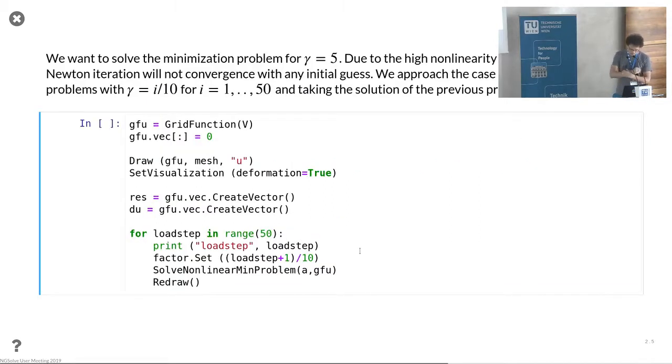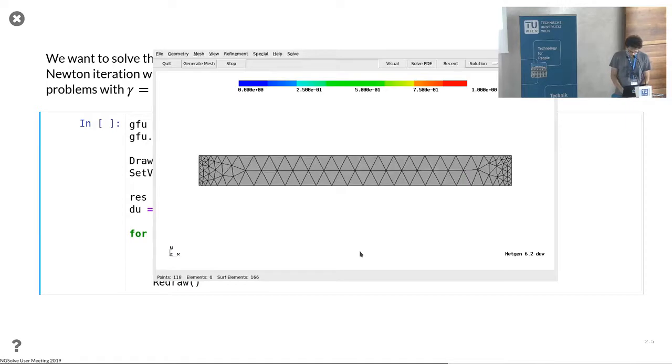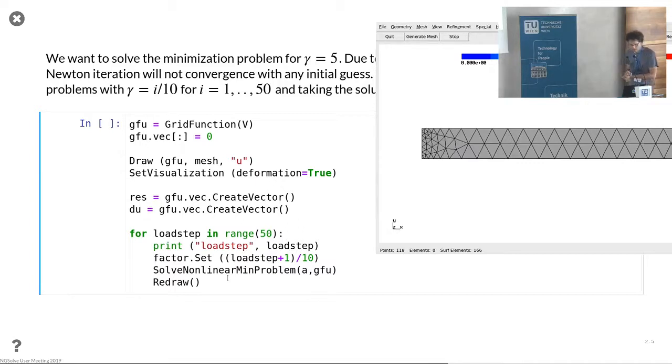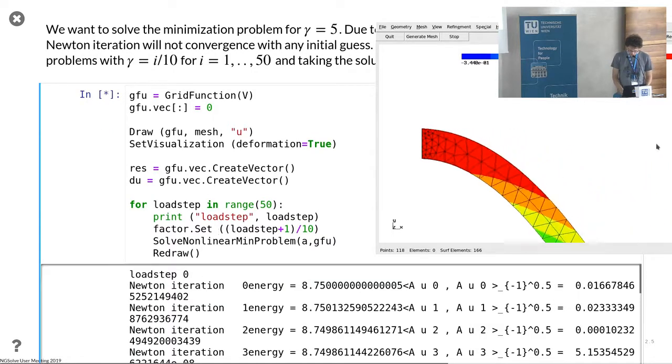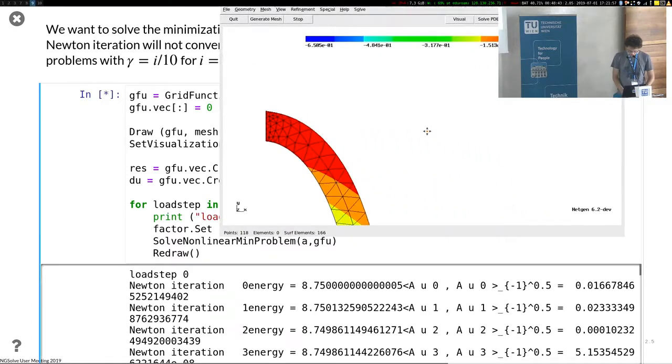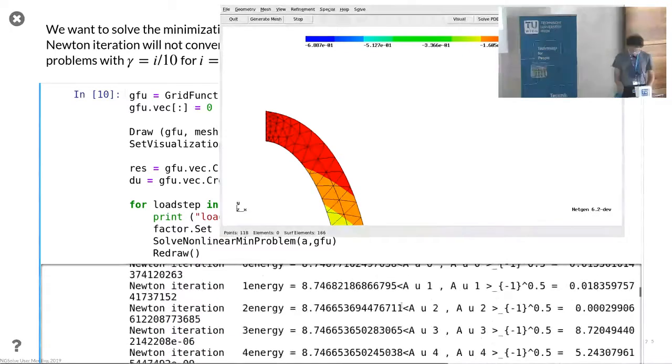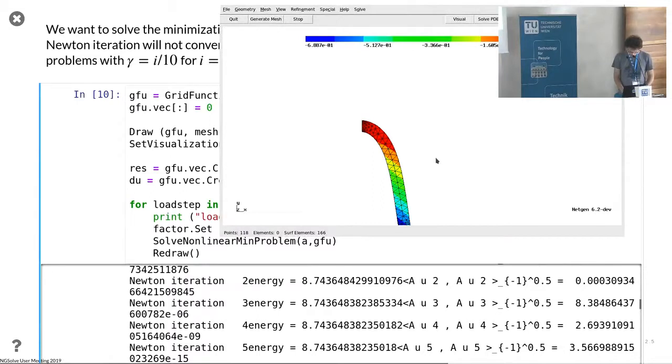Okay, so then we can solve that problem. Let's take a look at what is happening here. So we solve actually a series of these nonlinear problems by increasing the load step by step. So we don't apply the full load at once because then it might be difficult or impossible for the Newton scheme to converge. Instead, we do this here in a loop over 50 substeps. So let's take a look. This is what you see - you have a few Newton iterations for every load, and then you increase the load step by step and end up with this hanging bar.